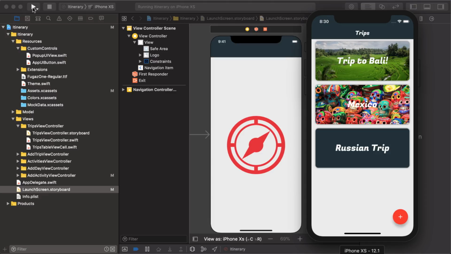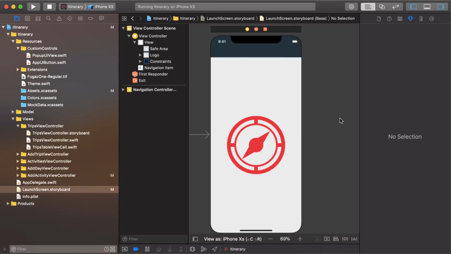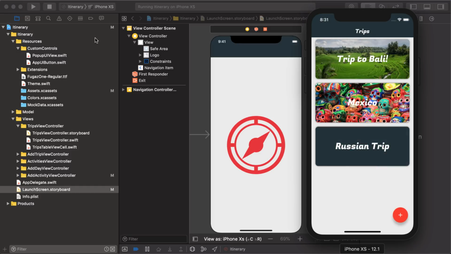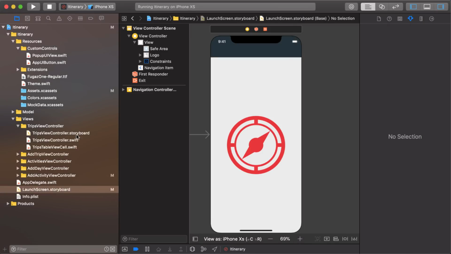Oh, this is a good point. What you notice is on that launch screen, we didn't see the new image here. And this happens a lot, actually. What I found is you need to shut down your simulator, just Command Quit, and then start it up again. There we go. All right, great. So there's a logo on the launch screen, but not on the main screen or the starting screen. So I want to add this logo to the starting screen. That way the transition will look much better.